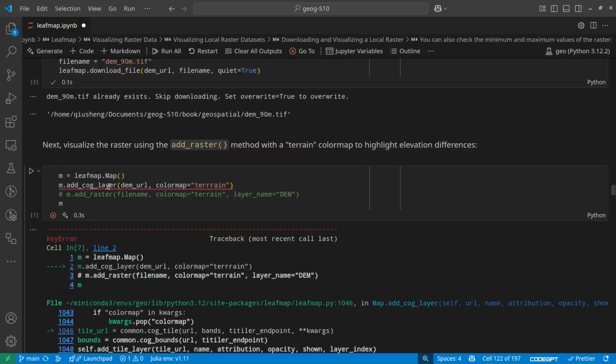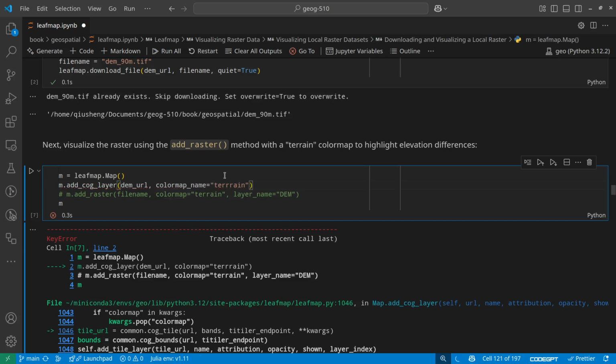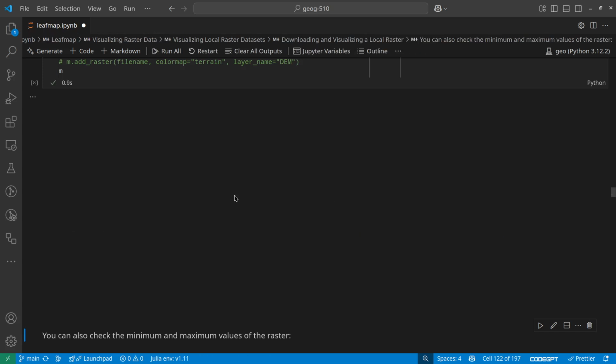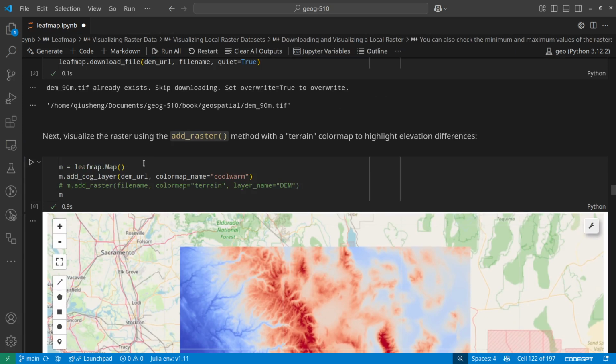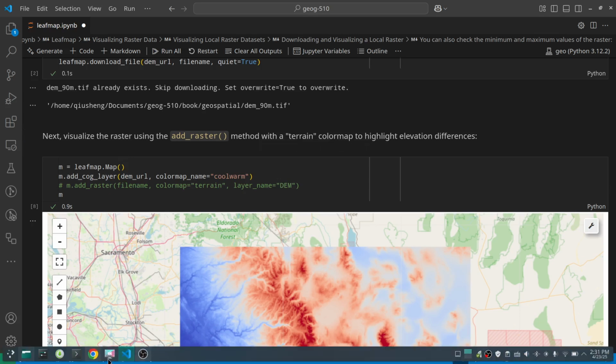Oh, interesting. It should be colormap_name, and then maybe coolwarm works. Okay, so maybe just the colormap name is not available in the so-called TiTiler.